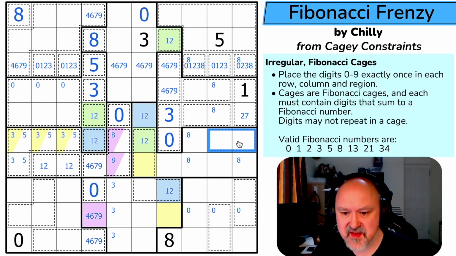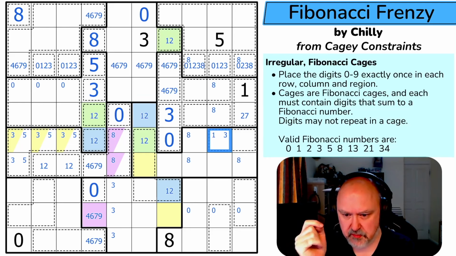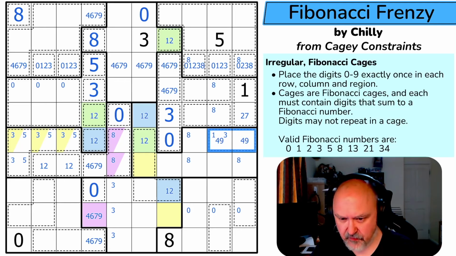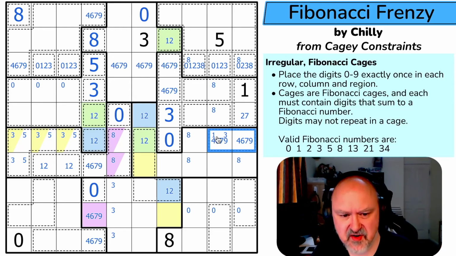I can't make 21. This is a 13 cage. So what I'm going to do is just put 13 over here. This is a 13 cage. So how would I make 13? 9, 4 would be possible. 8, 5 would be possible. 6, 7 would be possible. So those are the only possibilities for that 13 cage. Except it can't be 8, 5. So it is either 9, 4 or 7, 6. So it's another 4, 6, 7, 9. There's 4, 6, 7, 9s everywhere.